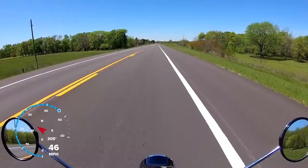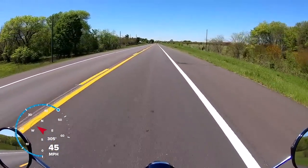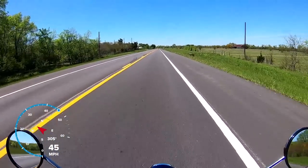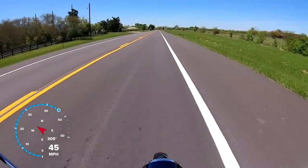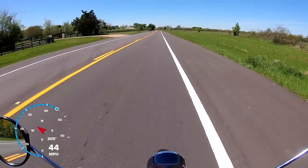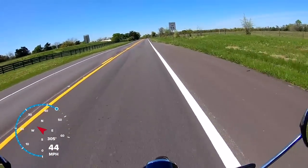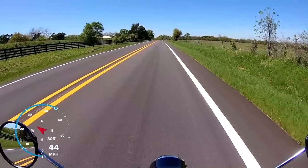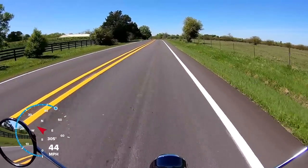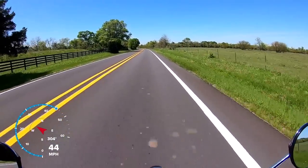Yeah, the Cub is handling fine. It's me that's weaving around because I'm being pulled back so much by this backpack. I've got too much pressure on the bars. I need to hunch forward, but the bag is fighting that. At the same time, my butt's getting a little numb from the seat. I don't know if it's my seating position or the seat is just pretty hard. I noted that in my first ride review. It's a very firm seat.